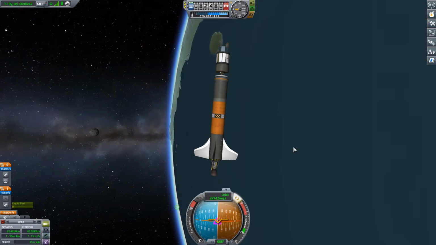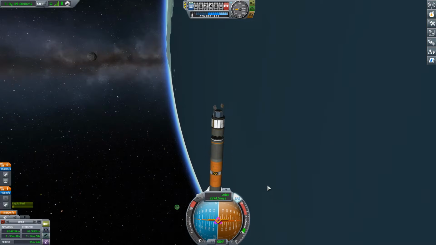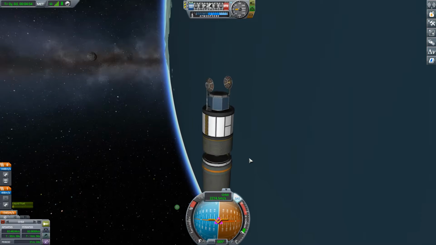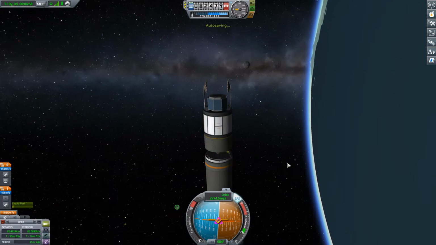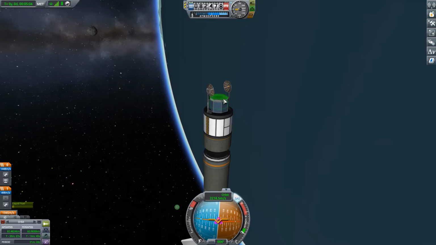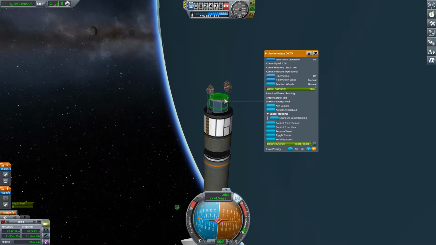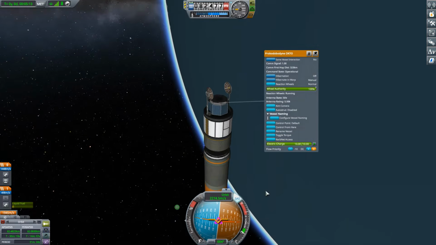We use this opportunity to take a look at the probe. Aim the camera up here, take a look at it. Not really much to it. It's got the materials bay, not because there's science for me to collect over there, but because the contract had the requirement to put the materials bay on it. Otherwise, it is just an Octo probe core with a bunch of solar panels around it. I like the look of all the solar panels surrounding it.